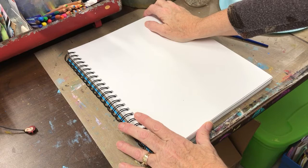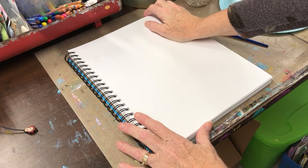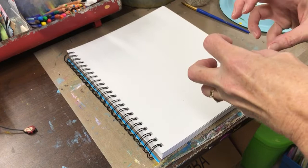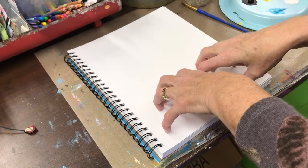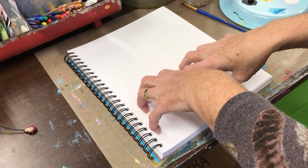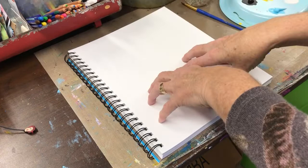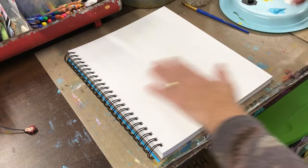We don't deny that there's a problem swirling around us, but we're not going to focus on it. Using paintbrushes or your hands, I want you to think about the problem you're facing right now — it can be about the coronavirus because it's affecting all of us. Pick out colors that describe that problem. I picked black and red, but you can use any color. Just express how you feel about it on the paper — I'm going to use my fingers.